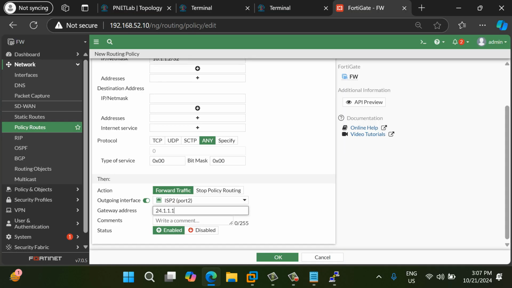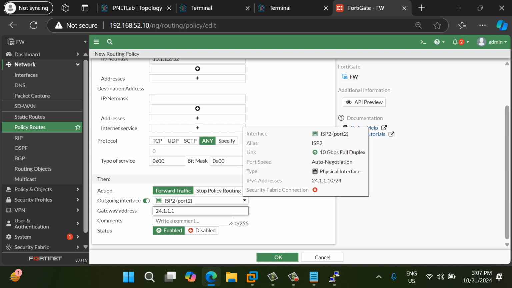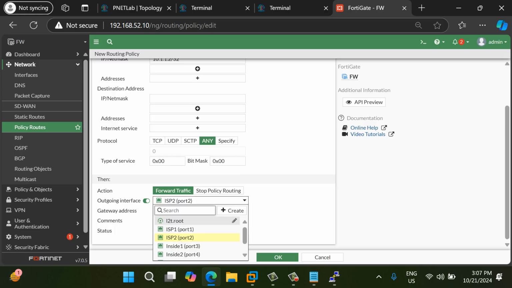Making sense, sir? Then just click on OK. If you want to use ISP1, it will work too, no issue.